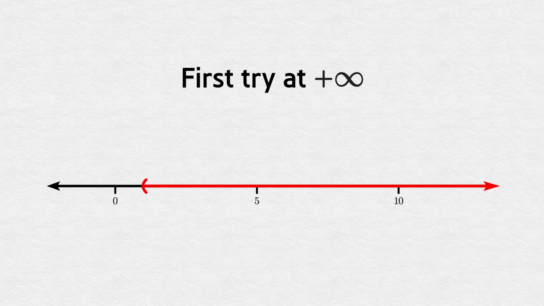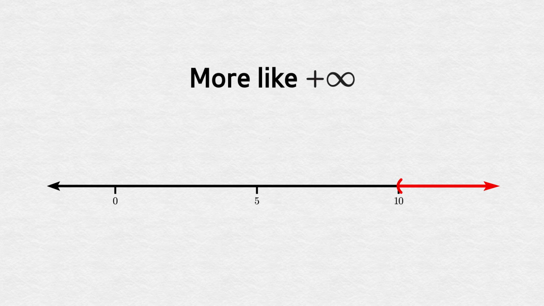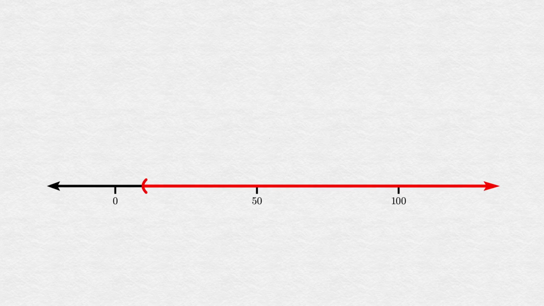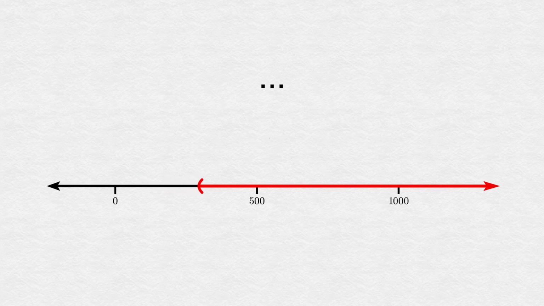The numbers farther to the right are more like positive infinity, and those to the left are less like positive infinity. If we toss out some of the numbers that are less like positive infinity, we'll get a better picture. So let's push our left end up to 10. Now this still isn't positive infinity, but I think we can agree that our new picture is more like positive infinity than our first one. Zooming out, we find ourselves in exactly the same situation. If we push the left end up to, say, 100, we'll get a picture that's even more like positive infinity. As we push the left end forever rightward, we get a better and better picture of positive infinity. As an ideal location on the real line, this is the best we can ever do.